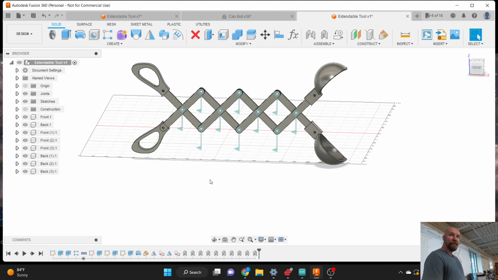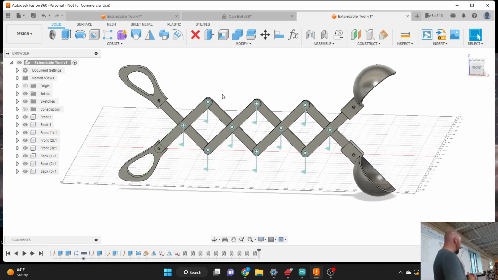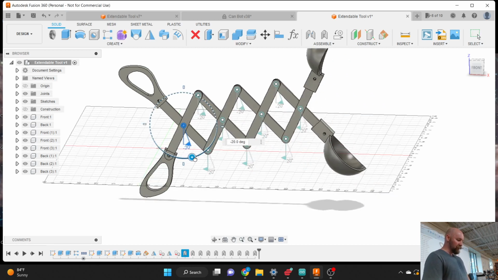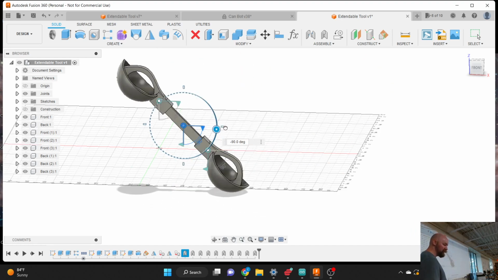All right. So once we systematically add all of our joints in, I want to do one last thing to complete this project. You can see right now, I can move these joints past where is physically possible.